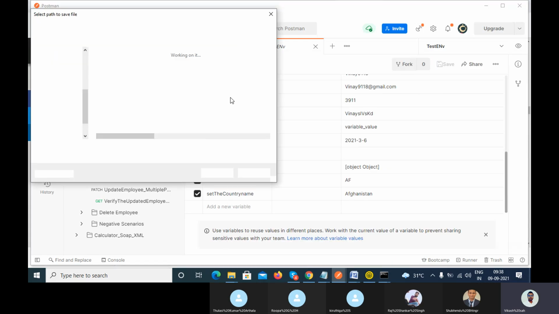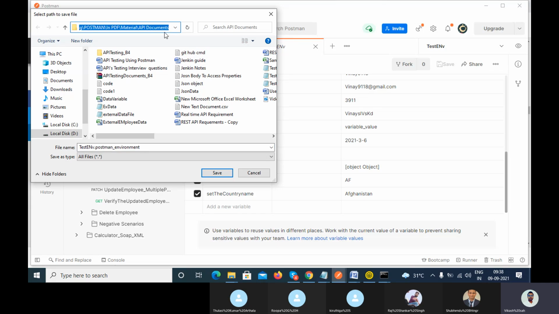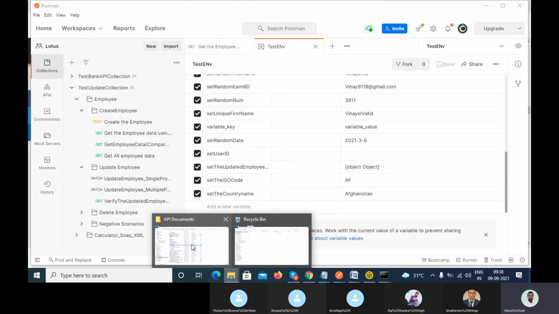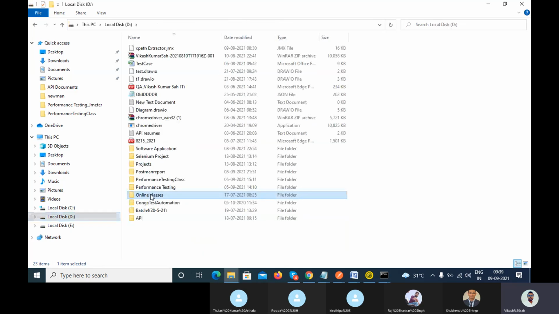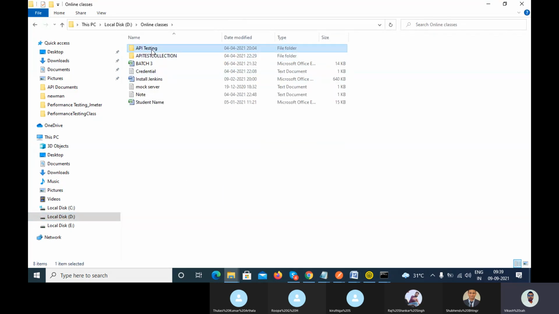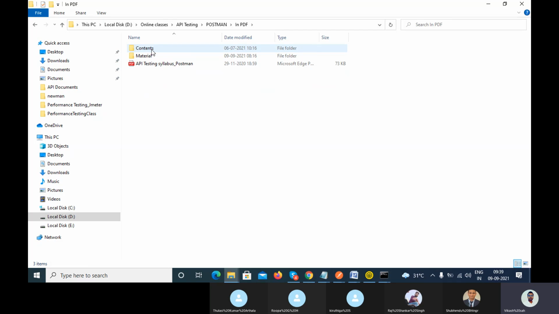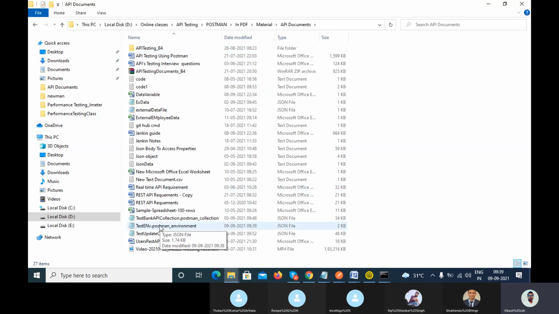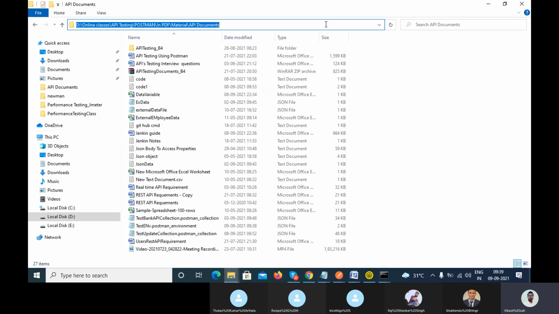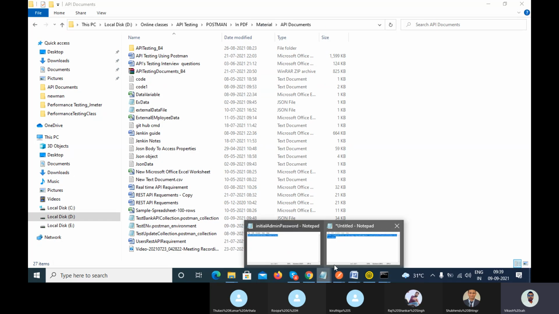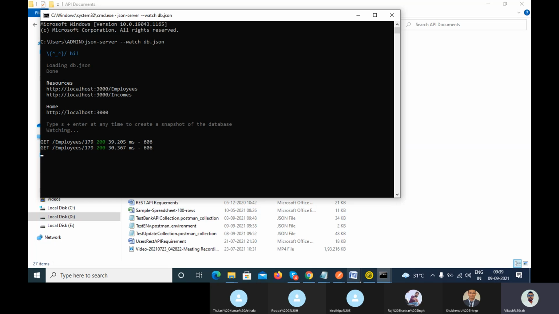Okay, I will go to the path where I store online classes, API testing, Postman, the material and API classes, and here I have saved that file. Here you can see the test environment Postman file. I will copy that path and go here into the command.